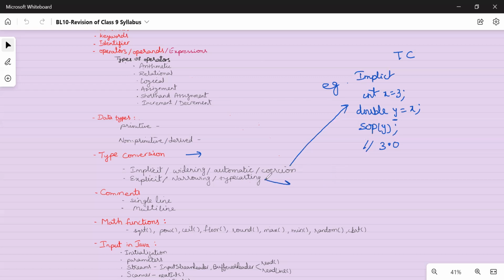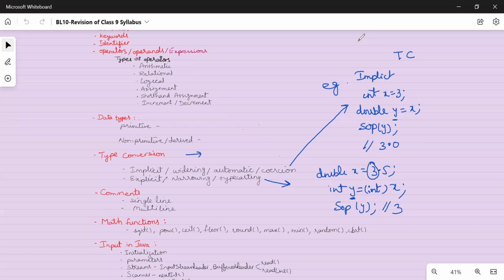Okay. Now let's take an example of explicit conversion. For example, if I write double x is equal to 3.5, and if I want to assign it to an integer, first of all, if you write like this, the compiler will not compile it. It leads to a syntax error as the destination type is smaller than the source type. But still, if you want to convert x to int, it is possible through the use of the typecast operator, which is denoted like this, wherein you write the data type of the destination. When you write this, it will compile and also give you the output. The output given here will be 3. Please do not round the values. The compiler will take only the integer part of the double value and assign it to y. So this is an example of explicit conversion.